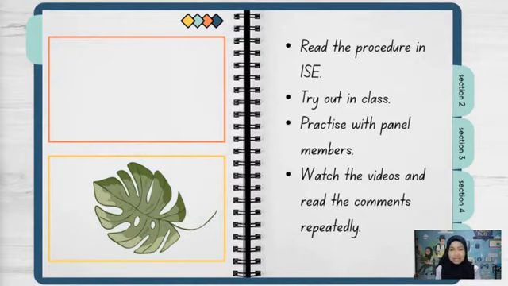Make sure you know how to act in front of the student. That one you need to read again. Okay, I know we know, but just read again. It will give a different feeling. And then try out in class. Some of us already tried out in class, and they were saying, "Hey, the students get 20 seconds. They don't even have time to read the question." Yes, I know. But that's the time given to us. So please, you really have to do it.